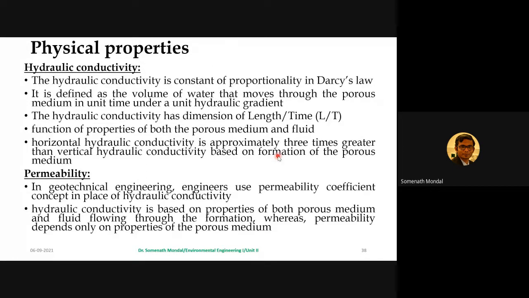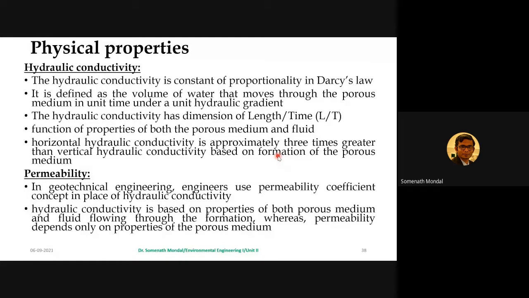So now we are going to talk about a very important part. This is where there is a difference in the understanding of a hydraulic engineer and a soil or geotechnical engineer. The main difference lies in how to define hydraulic conductivity and permeability. So the hydraulic conductivity is the constant of proportionality in Darcy's law. Most of you have studied this. It's simple, and it is defined as the volume of water that moves through the porous medium in unit time under a unit hydraulic gradient. So that is the hydraulic conductivity.